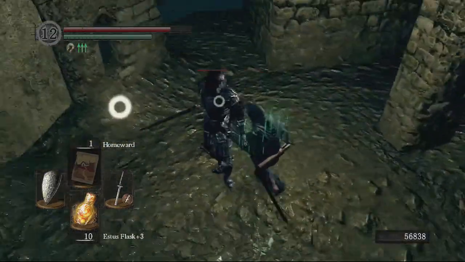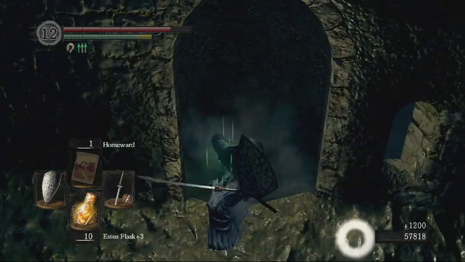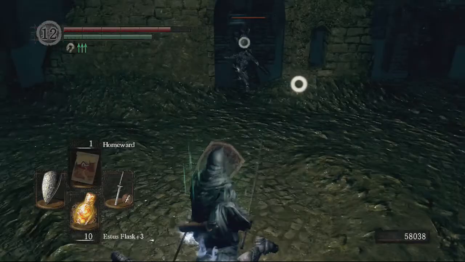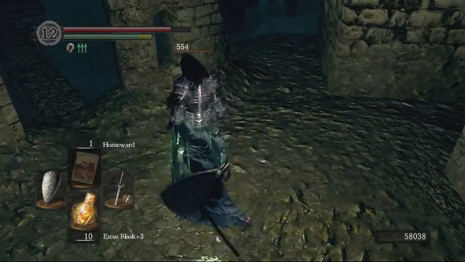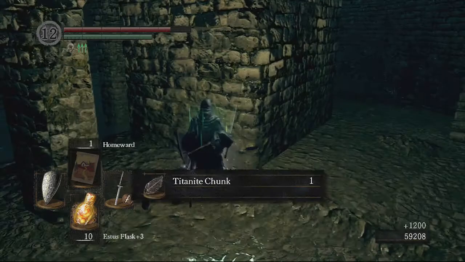Let's see how I do my backstabs on this, because I've been trying this video a couple times. Second Darkwraith is in here. You want to lure him out because that bridge is kind of a pain in the ass. For backstabs, I tend to use the elbow as a reference point. You have to be at a certain point with respect to the left elbow. That's how I do it. I'm sure other people have developed their own backstabbing technique.